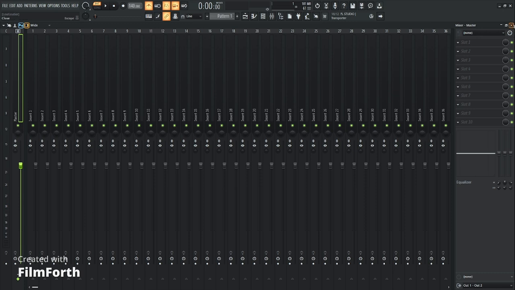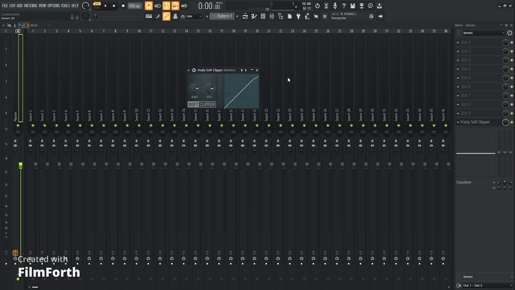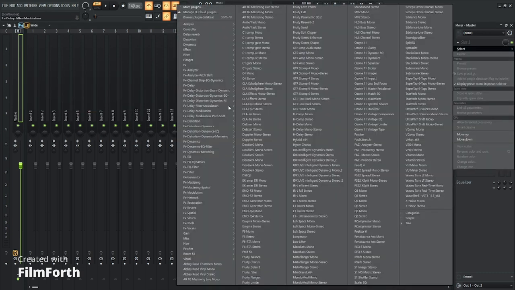But since we are here working on the template, if I were to put something on the mixer in this template, it'd probably be three things, right? Not in a particular order, but I definitely have some kind of clipper. For that, I just go with soft clipper, the renowned Fruity Soft Clipper. Probably put an EQ, right? And the EQ is really just to push gain. So all of this is really to control the gain of the instrumental, the composition, right?